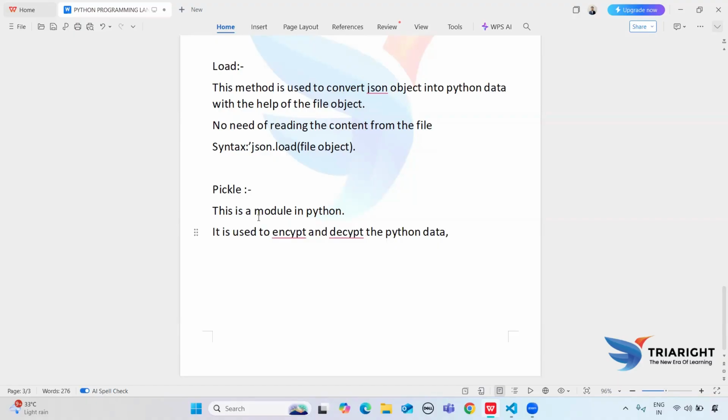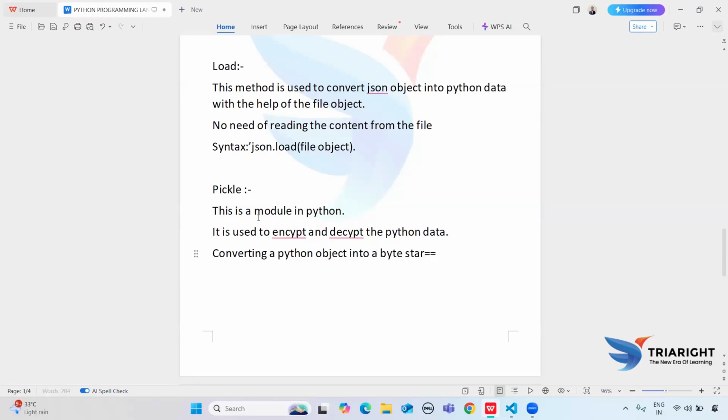What is serializing and what is deserializing? The same thing, meaning pickling and unpickling. Pickle is a Python module, and we have already written that this is called serialization. The next point: converting a Python object into a byte stream.